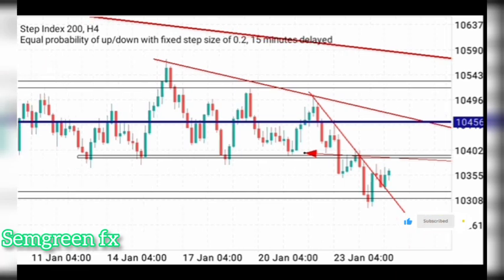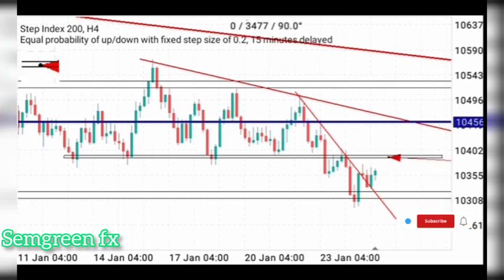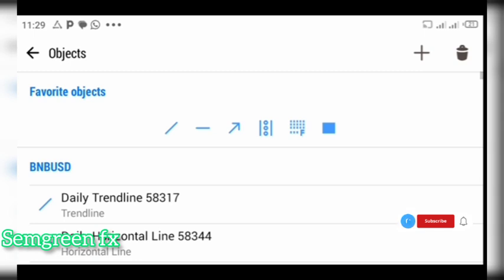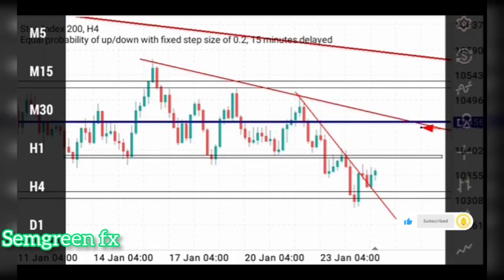Now coming back to our analysis, you can see how price reacted here. Price is breaking this, so it's possible that price is going to buy to the upside to this level. So I'm looking at this level for my sell signal. So now let's switch to a 1-hour time frame. Okay, it's recording. Let's switch to a 1-hour time frame.